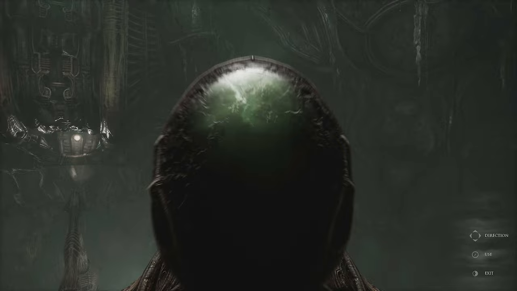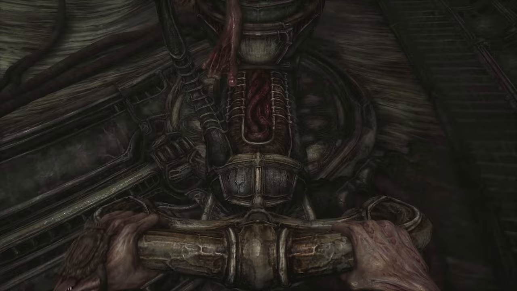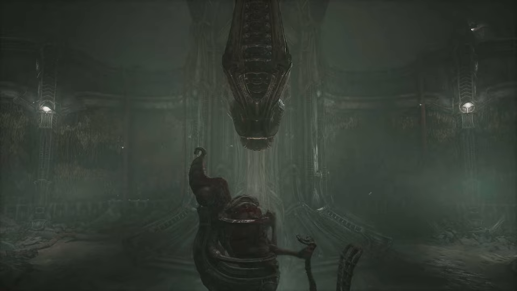Turn around and climb. Use the device, but this time only interact with the bottom left rail. Exit and climb down and start to push the cart. Interact with the device and continue to push the cart.